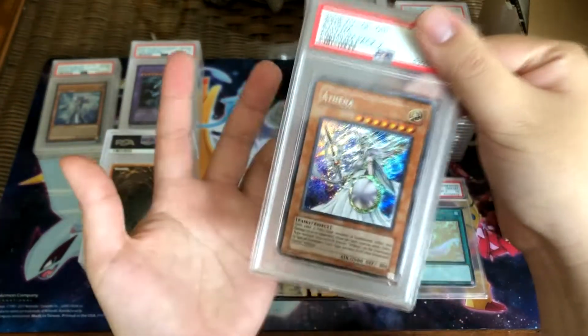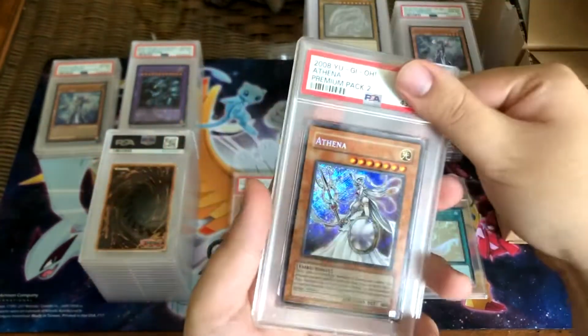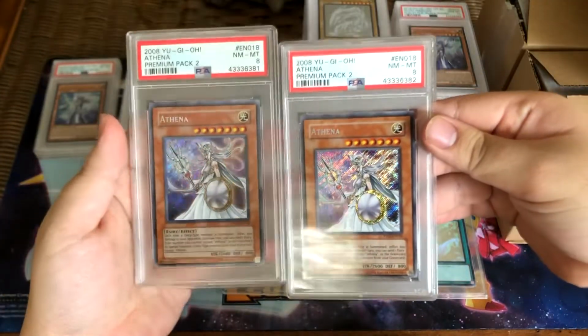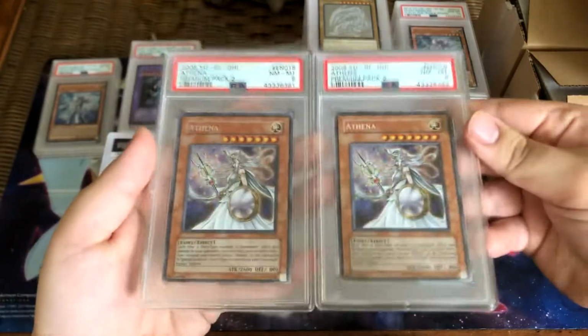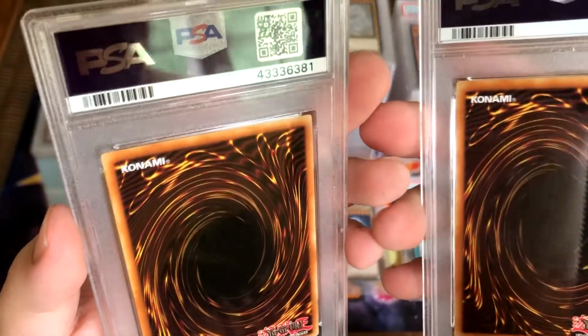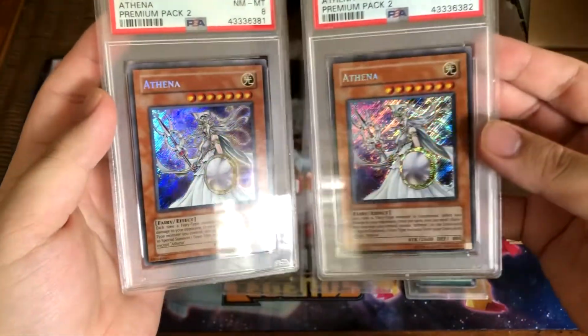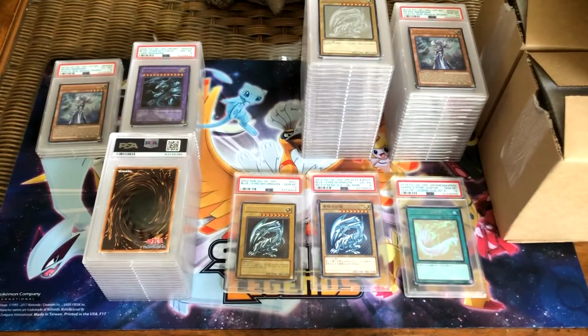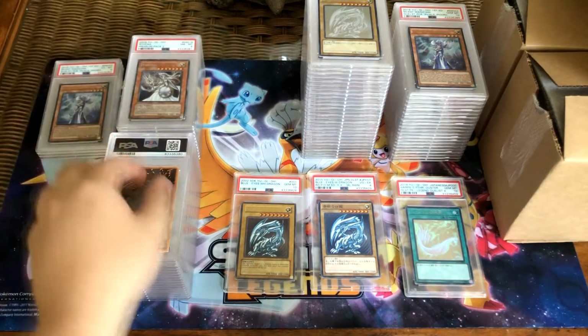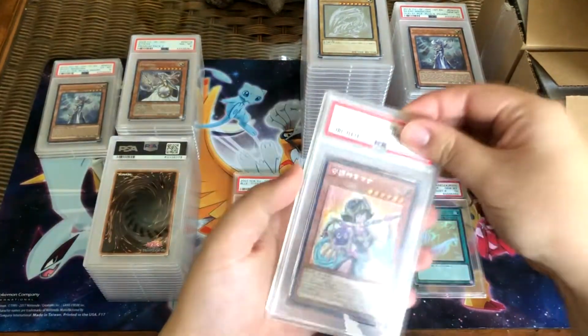Athena, I submitted a bunch of these my first time and got 8s. And another 8. I think I submitted 2 of these. Oh my gosh, they both got 8s. This card is so hard to grade. These premium pack cards are so hard to grade, and I don't really get it. I don't really think there's a whole lot wrong with them to warrant an 8. But man, that sucks. I have to buy more premium pack 2s and get more Athenas and submit them.